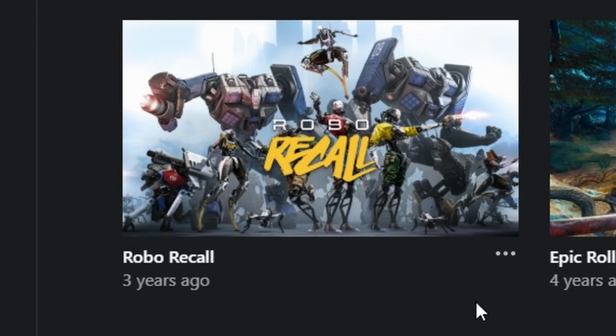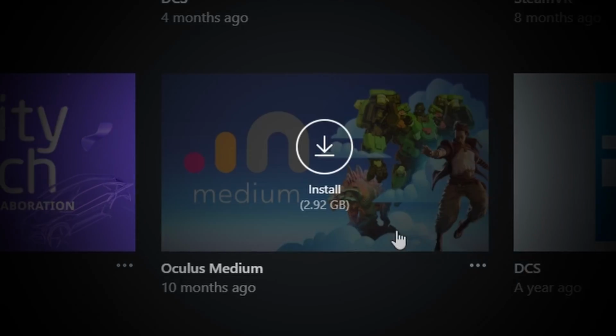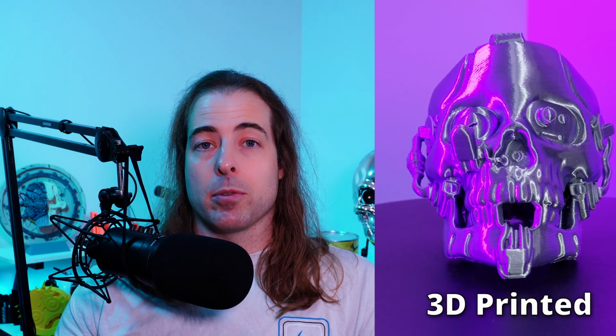I think there was a free game, Robo Recall, which is awesome still to this day. And it had Quill, which is like a 2D animation software. And then it had Medium. Medium is a voxel-based VR sculpting app that is very powerful. There's some very talented artists out there that have successfully used it and continue to use it to this day. Medium was acquired by Adobe and rebranded as Substance 3D or something like that, and it's now a subscription-based service.